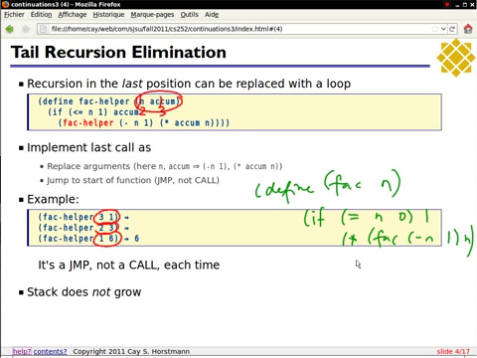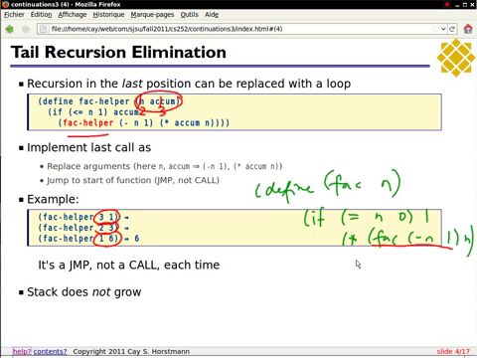Now why am I able to do that? I'm able to do that because the recursive call to fact helper is the very, very last thing that happens in the computation. I've done everything else, and the very last thing is fact helper. In fact, I can't do that in the traditional fact, because after I'm done with the call to fact, I have to do another step of work, namely the multiply.